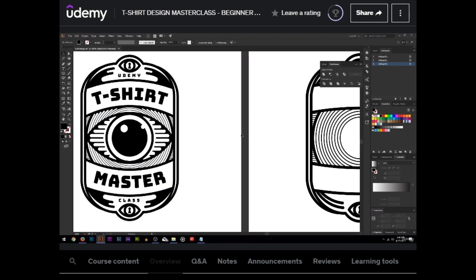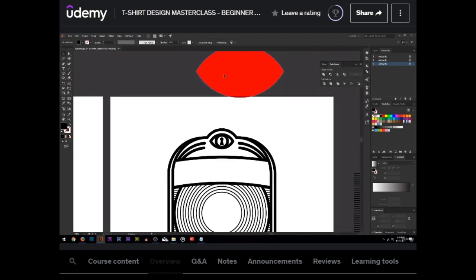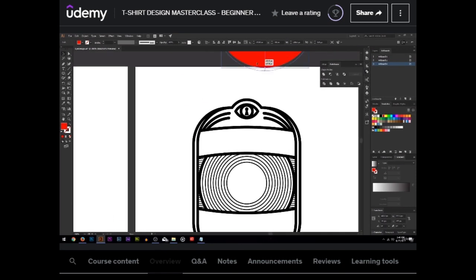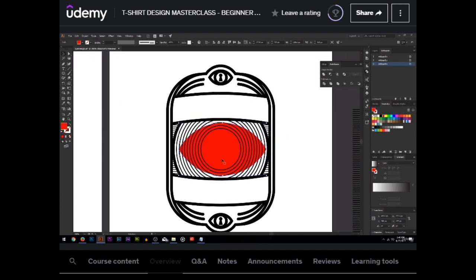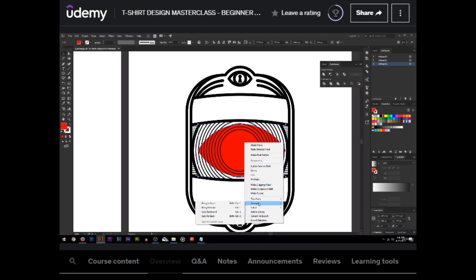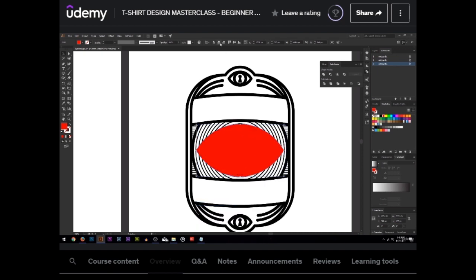So the next part, we're going to move on to the eye. We already have the eye, like I told you guys before. We created a copy so we can use it in the center. So we're actually going to drag that into place now, and we actually want to send it in front of everything. The easiest way to bring this to the front is either Shift-Control-J or right-clicking, going to arrange, and then bring it to the front that way. And then we just want to center it real quick.